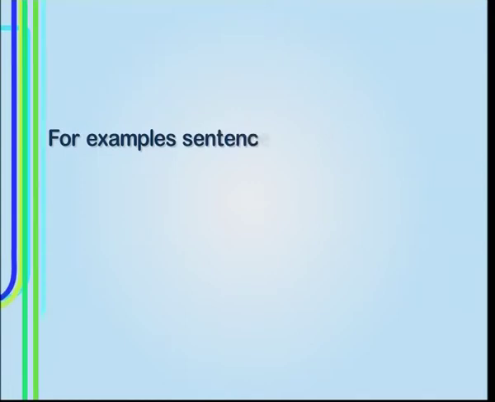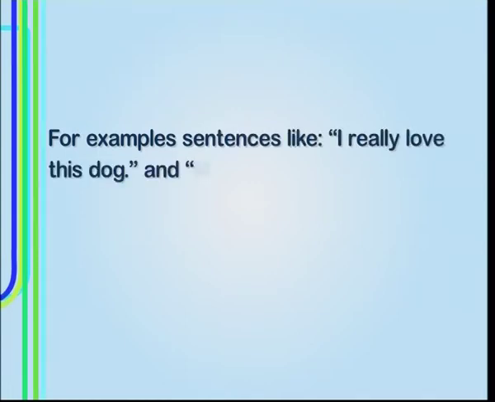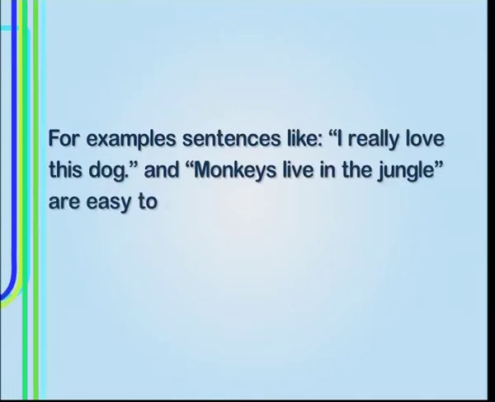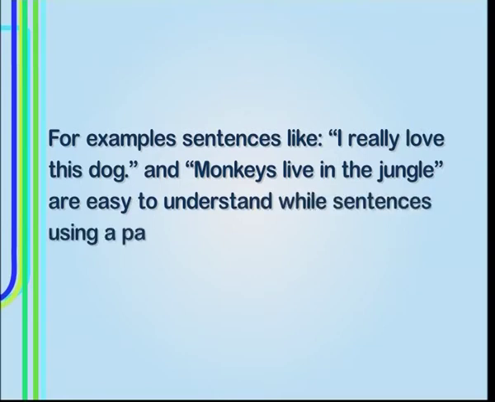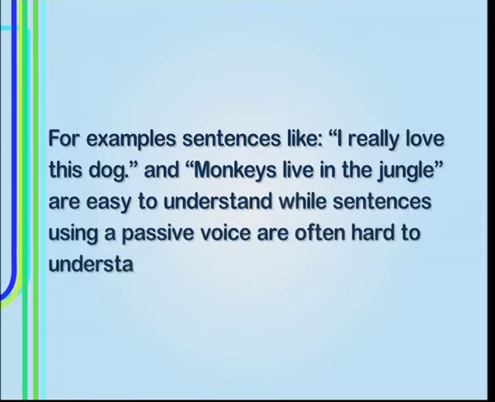It should be remembered by the learners that using an active voice adds impact to the writing. This is why most writers use the active voice. Sentences written in an active voice flow better and are easier to understand. It is usually the subject of the sentence which is performing the action. For example, sentences like I really love this dog and the monkeys live in the jungle are easy to understand, while sentences using a passive voice are often hard to understand.